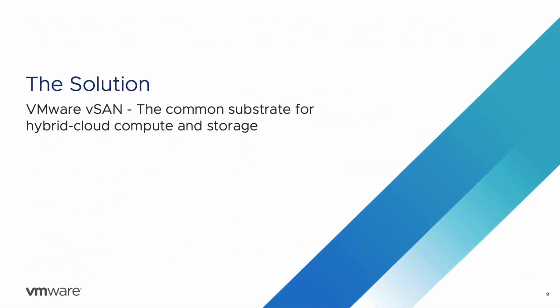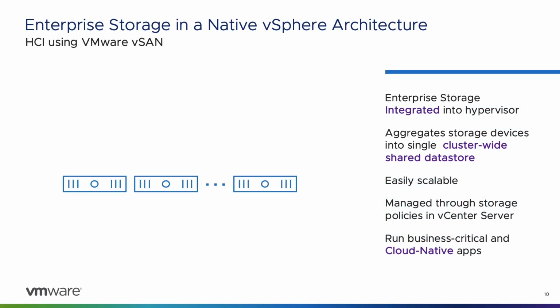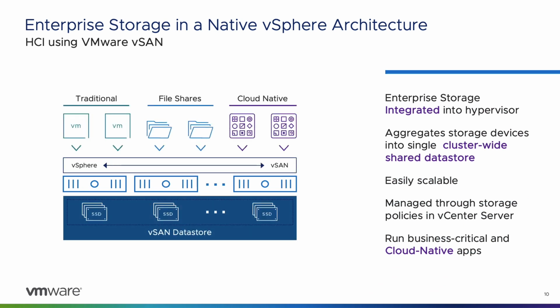Let's take a look at how and why VMware vSAN is the common substrate for a hybrid cloud environment. vSAN provides shared storage by aggregating locally attached disks in a vSphere cluster to create a storage solution that can be provisioned and managed from vCenter. vSAN is built inside of the hypervisor. It integrates with the entire VMware stack, including features like vMotion, HA, and DRS. VM storage provisioning and day-to-day management of storage SLAs can all be controlled through VM-level policies that can be set and modified on the fly. vSAN delivers enterprise-class features, scale, and performance, making it the ideal storage platform for VMs.